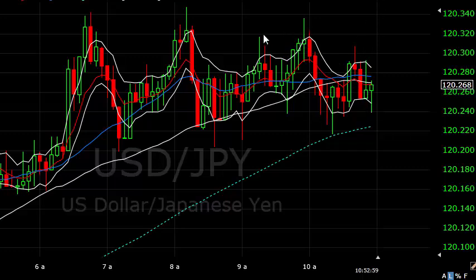Obviously, it started to go here. I put that order in, remember, above this high, and that's not gone after the double top it put in earlier on. So I still think this yen overall has got a chance going into Monday of an upside move, but it's not going to help me with this little day trade with where the stops are.